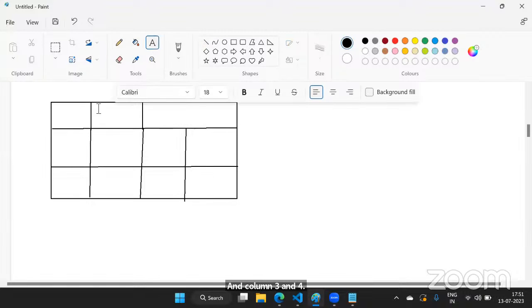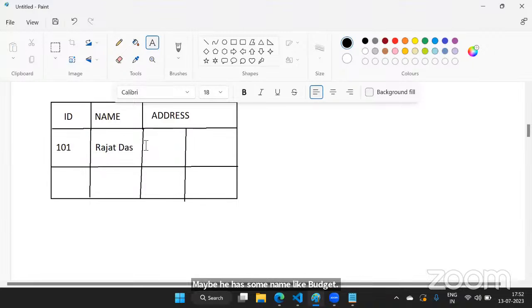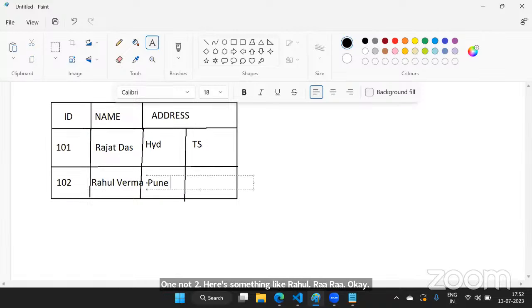In the first row I want ID, name and address. Then I will add data like 101, Rajat Das, and under address, city Hyderabad and state Telangana. Then 102, Rahul Verma, city Pune, state Maharashtra.